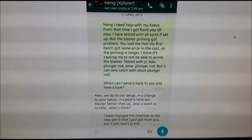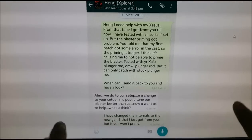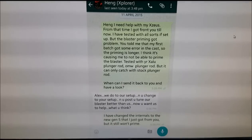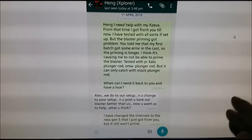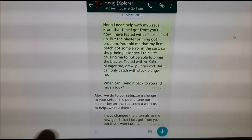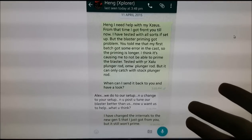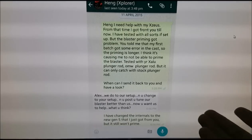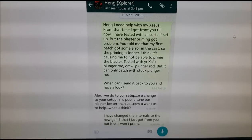You can read out the first picture first. All these are screenshotted because I will be going to a court case in Singapore. I will touch on that later. I'll take this video as my reference video, my evidence video, which I'll be bringing to the court, because I'm going to get back my $510.